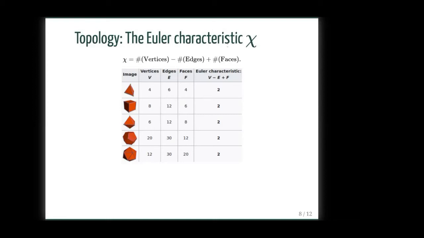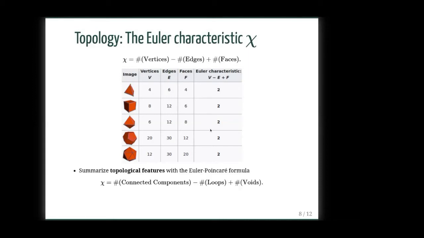In particular, we go with a very simple topological number known as the Euler characteristic, which can be computed as the number of vertices minus edges plus faces. For instance, if you look at the Platonic solids and you do this operation, vertices minus edges plus faces, you will always get the number 2, which is not surprising because all of the Platonic solids, pyramids, cubes, and dodecahedron, for instance, if you think of them as made out of clay, and then you pat the corners, slowly but surely, you will get a sphere.